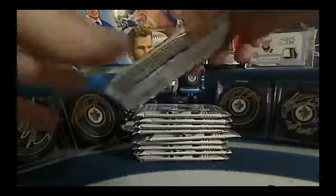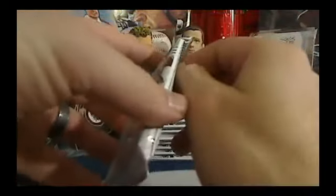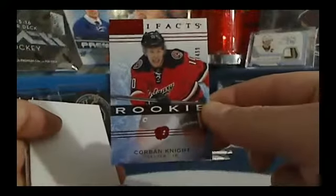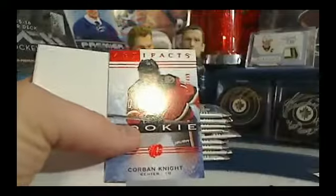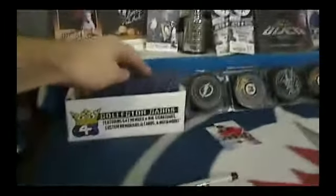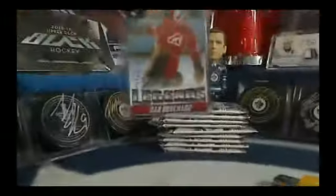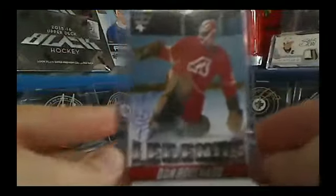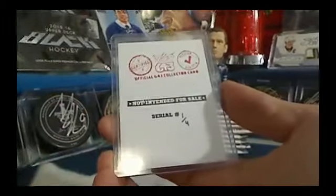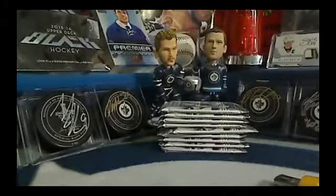Sorry, bud. All right. Also, anyone who got 3 teams or more in this break is going to get an extra stock to allocate to the team of their choice. That was Chuck, Gilroy, Sean, and Wings. All right, the first hit is Corbin Knight, numbered out of 499 for the Calgary Flames. Calgary in this break belongs to Leafs for Life, so congratulations, Mike. Mike, you get the first hit, so you get a 643 collector card, and it is a Legends, also of the Flames, signed by Dan Bouchard. 643 Legends card, that one is number 1 out of 4. Going to Calgary.